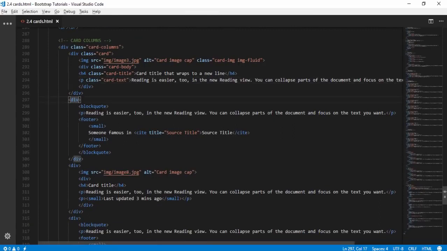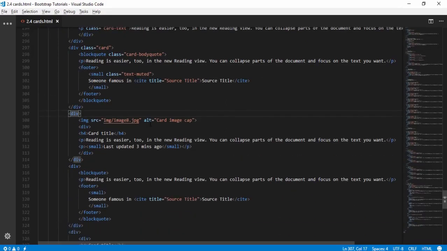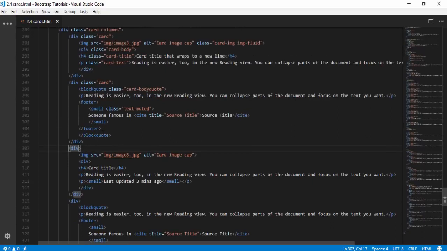Now the another thing is I will assign the class card, and this is a blockquote, right? So I assign the class card body quote, right? And this is a small tag. I will assign the class text muted. So I will assign the class on each div section which has an image and text, right?